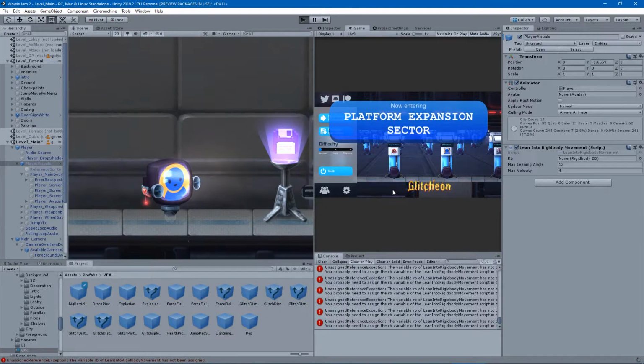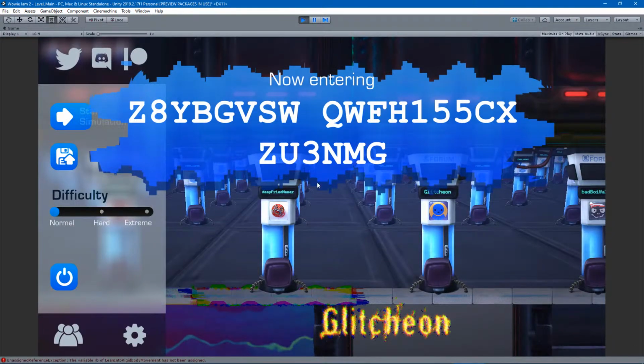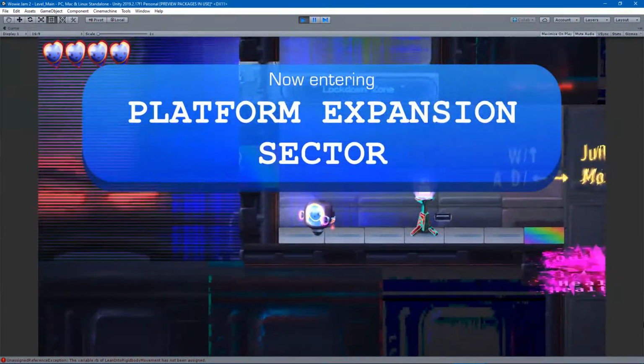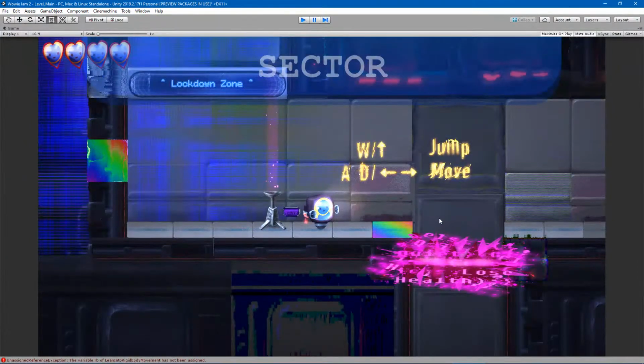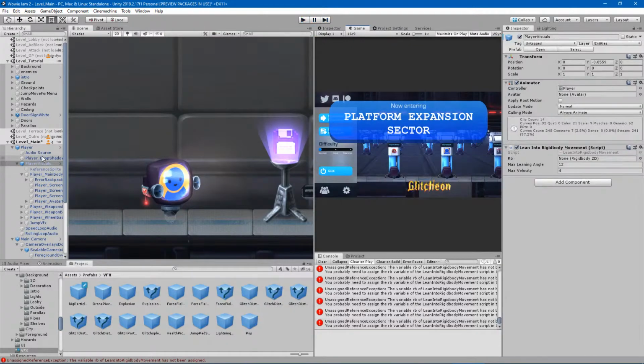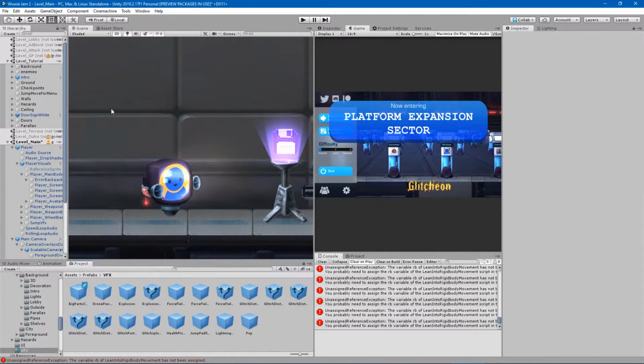Because I think we were actually leaning a little bit too far. Let's see here. Alright. Ah, damn it. Still didn't assign it. I assigned it last time in play mode, and of course that doesn't keep tracking. So that's what we want to do.